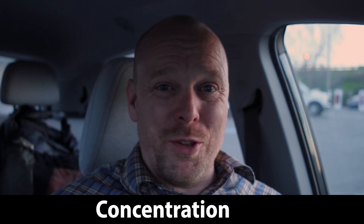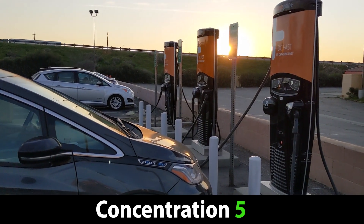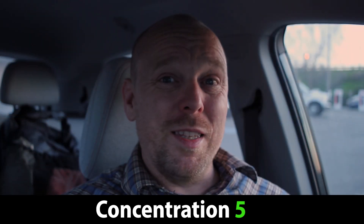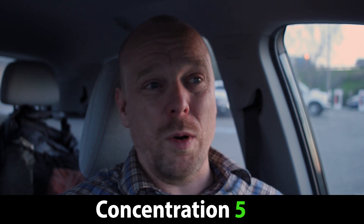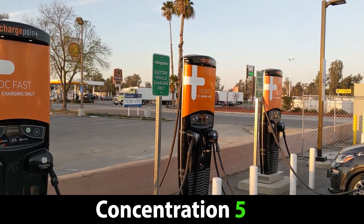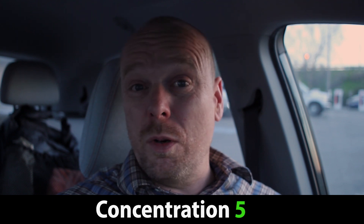In terms of site concentration, this is where the score starts going down a little bit. There are only three chargers here — that's just dead average, a 5 out of 10. Especially for these travel sites going in along I-5, I realize these were budgeted several years ago, but I feel like we need to put in at least three additional chargers. These travel stops should have six chargers at them. Three is just a little bit inadequate for a travel site, and even if it had a Level 2 charger, I wouldn't bump the score above a 5 out of 10.